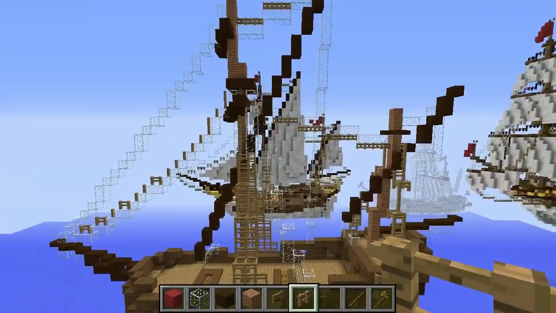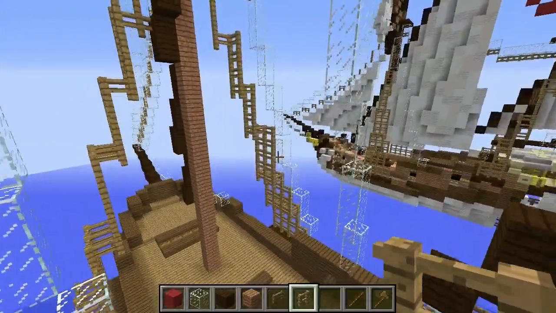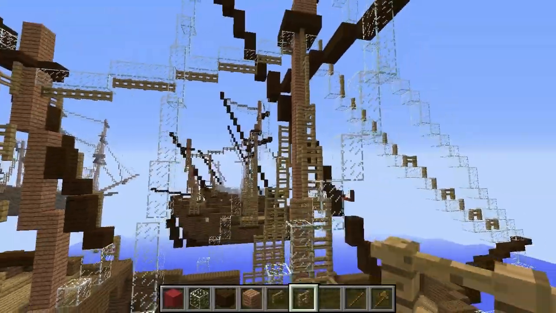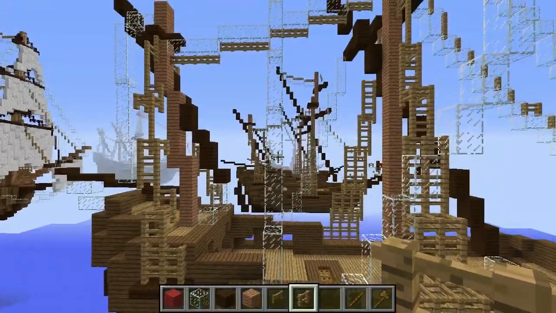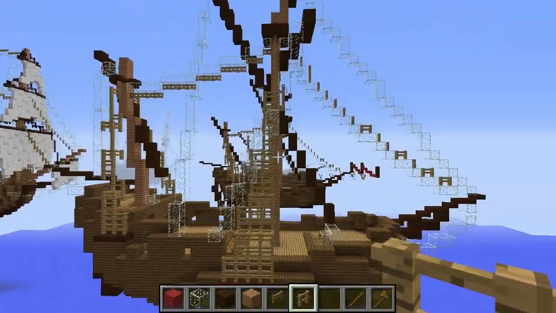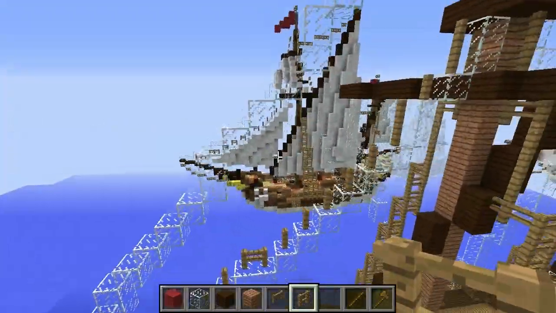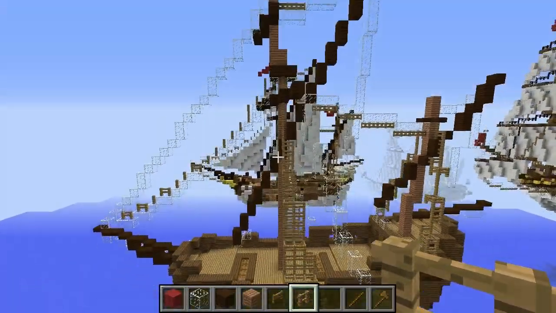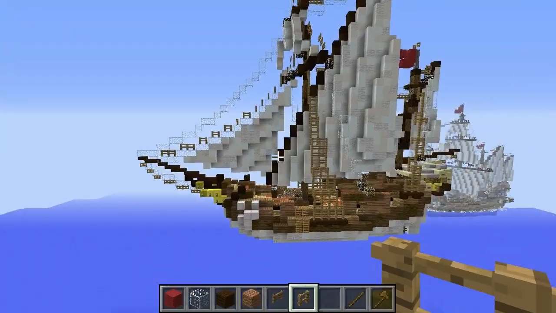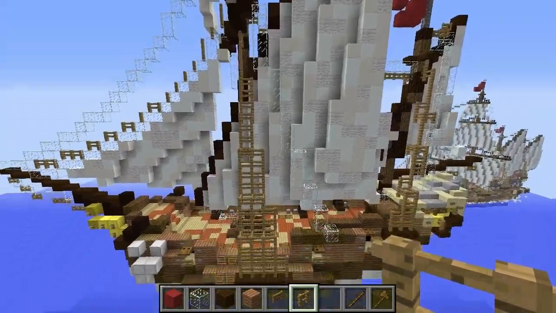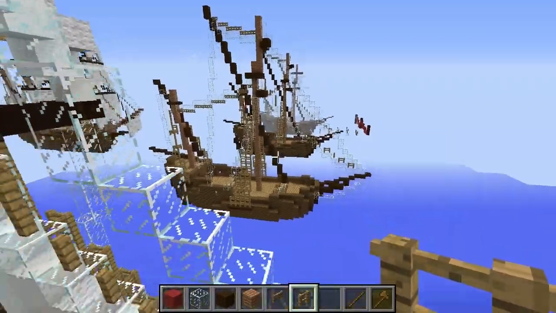This is the completed stage for the rigging. You can see I'm just using glass only ropes there. So I just like to have a variety of ropes, as you can see here. So what I like to do, just to complete the rigging, I actually like to add the sails and the other details, and then finally just finalize it, as you can see.